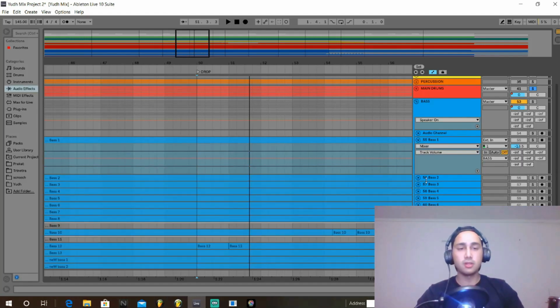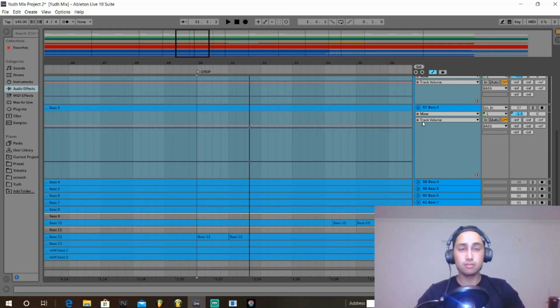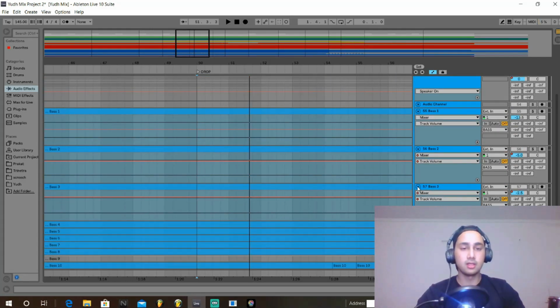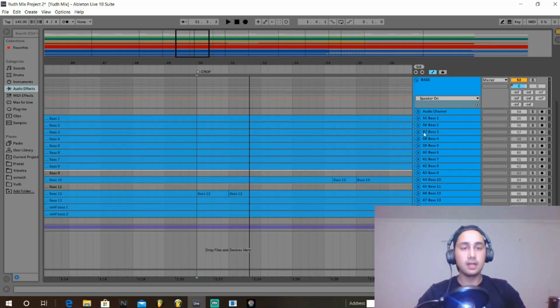Because just putting any hi-hat, or not putting too much time, too much soul into your hi-hats, would make the drop feel like it's just another ordinary dubstep drop. And if you just play around with it, like create some volume automations, put one pitch up, one pitch down, different types of hi-hats, that gives it a very nice flow.